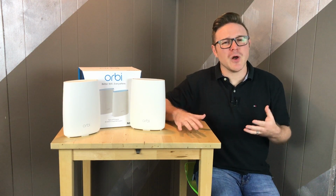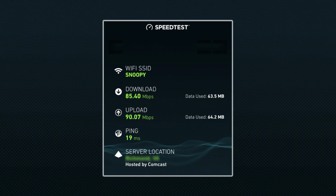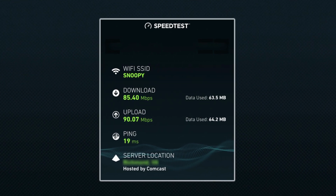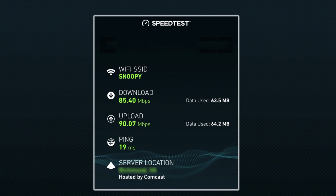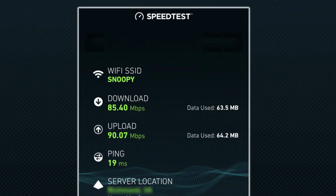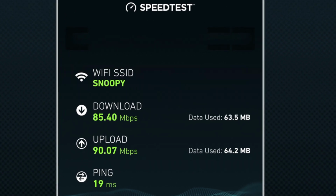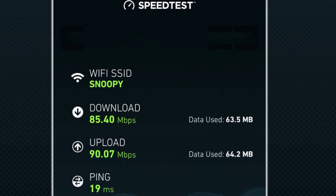Speed-wise, we got about 420 megabits per second, which is good. Using speedtest.net, we were actually able to get more than our FiOS paid for, 75 megabits per second, and we achieved about 89 megabits per second download and 92 megabits per second upload.